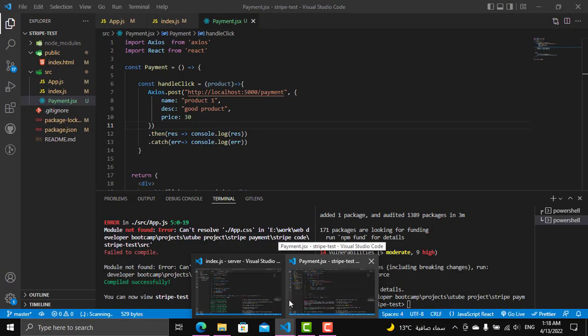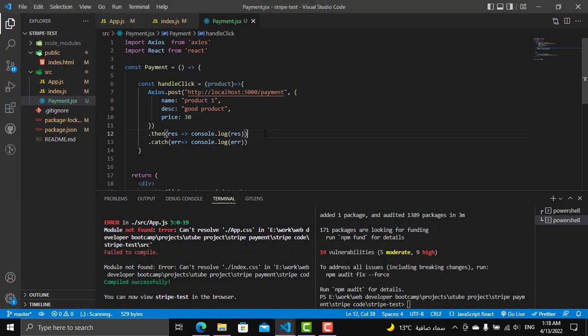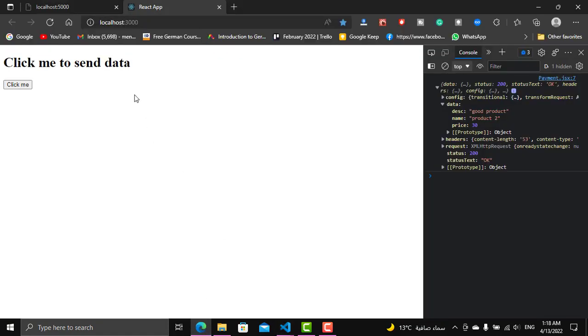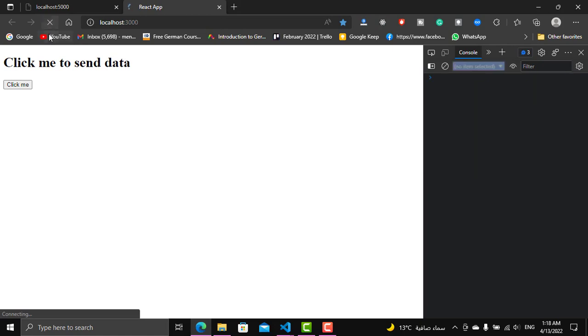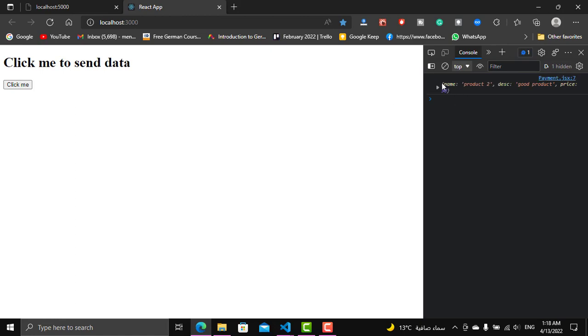So now we have done everything, but we will just put here data. This way, when we make the request again, it will only send us the data as you see, like that: name, description, and price. So this is the product that we have sent to the server.